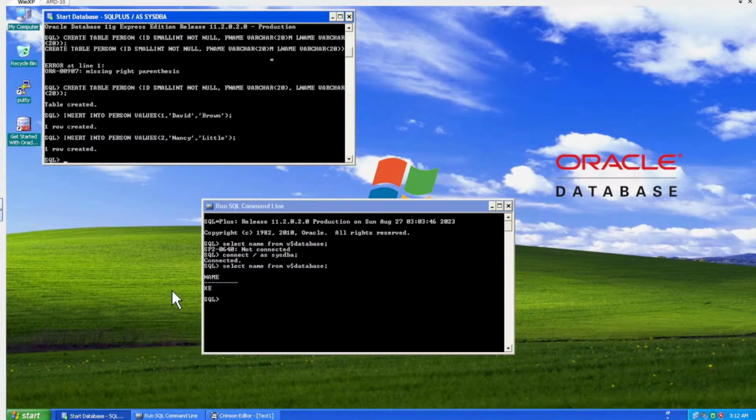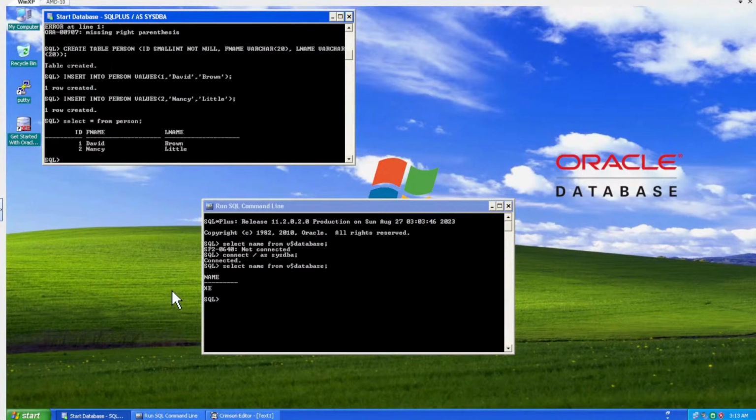Then we can say select star from person; semicolon. Oh yeah, we have 2 rows in the database now. This table name is person. We will do some practice tomorrow in our next video.